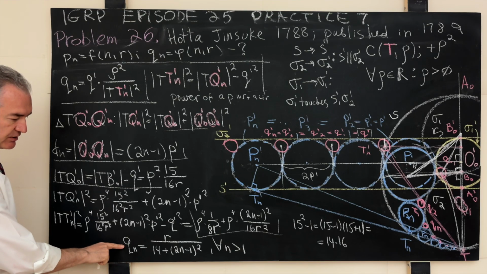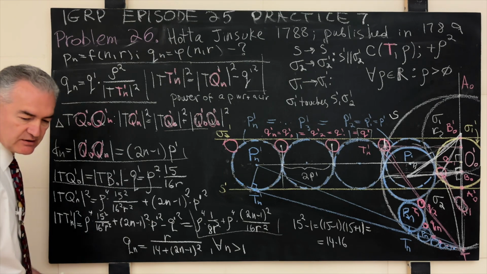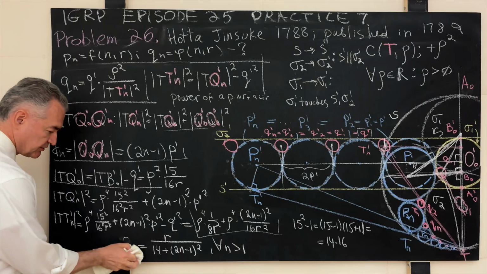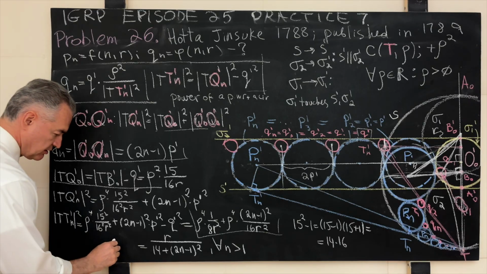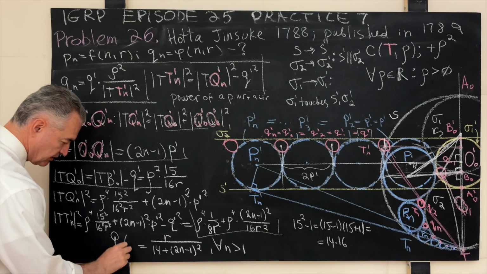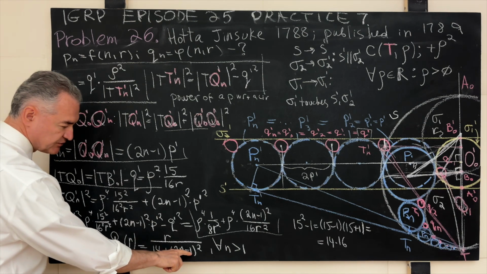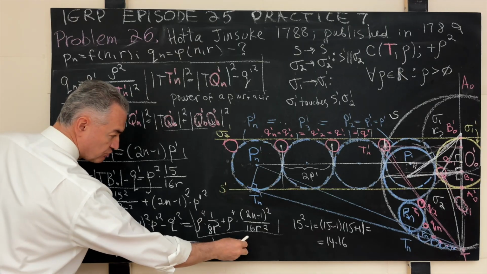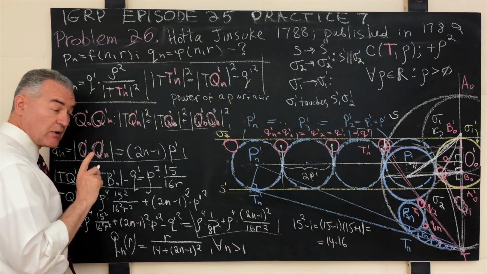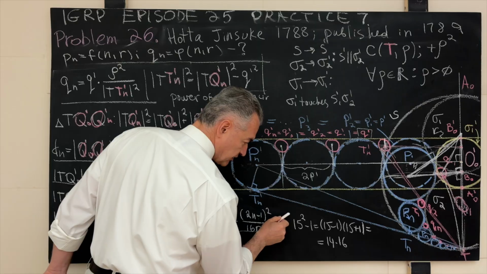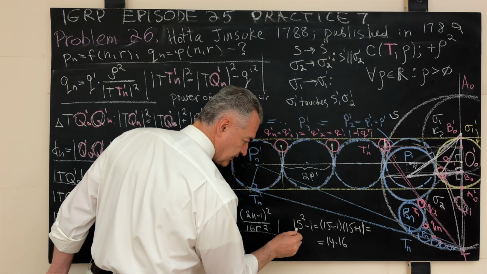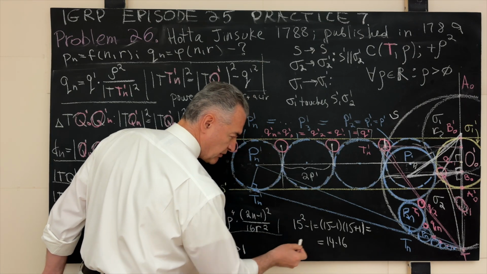Qn comes out to be, let's say, as a function, let's rewrite it maybe more politely. Qn as a function of r will be r over 14 plus 2n minus 1 squared for all n greater than 1. Now, where did 14 come from? 14 came from the following fact. When I was doing these computations, I came across this expression, 15 squared minus 1.